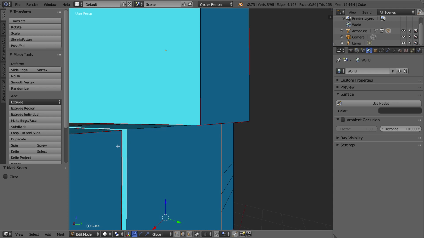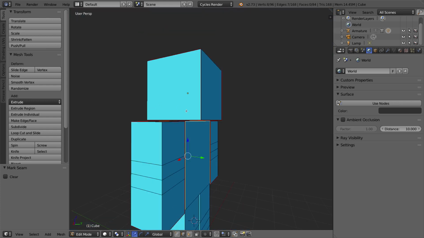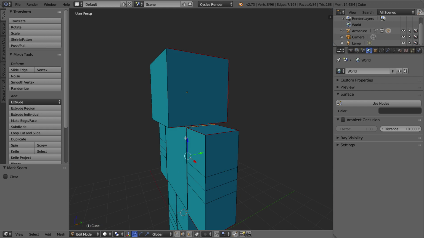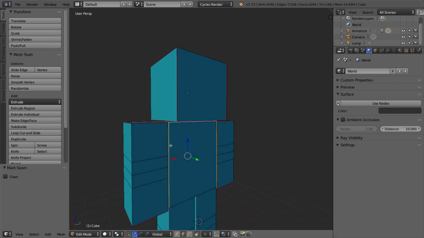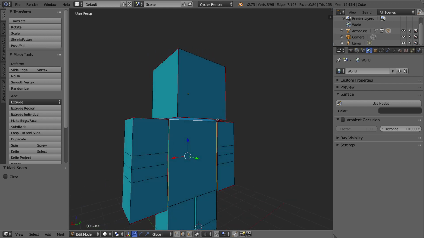And then I'll mark the same sides of the back. And in this case, we'll mark the top of the back as well. So again, I have a U selected on each side, with the opening pointing towards the front of his body. And then I have the edge at the top of the back of his neck selected as well. So Control E, mark seam.